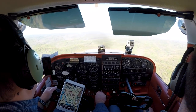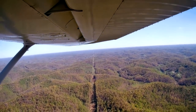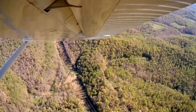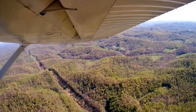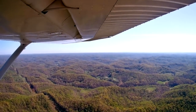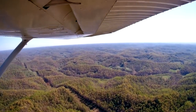Wings level, good. That's pretty good to the right. As soon as you cross, roll right into it. Now this side is low ground speed, low bank. See how far you're already ahead of it? So keep the nose down, don't climb. Real slow through this point. We've already kind of jumped into it a little fast. We'll do a couple more. Go ahead and roll into it now. You should catch back up with it.